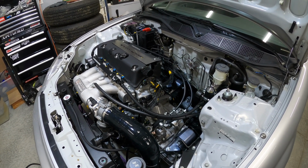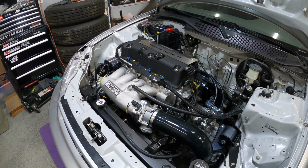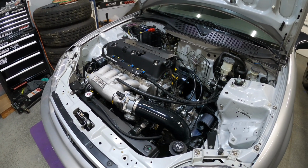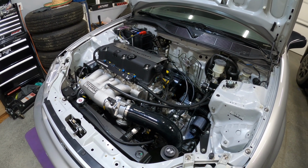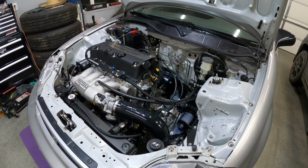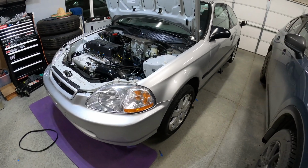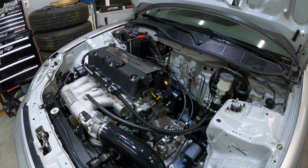So now we're at the point in this build where I need to finesse a few little things to get it ready to go. I'm way ahead now than I would have been last year. Coming into spring, I should be able to have these issues resolved so I can enjoy this car from the get-go. Like I said, it is on jack stands, but that's fine. We just have some more work to do, some things that we can situate and get sorted out.